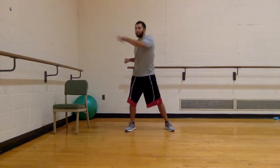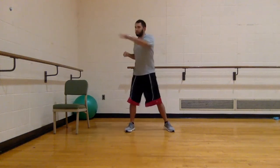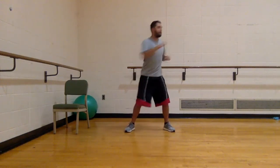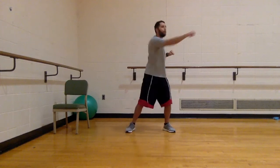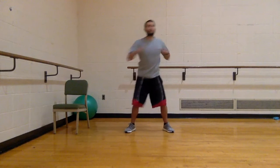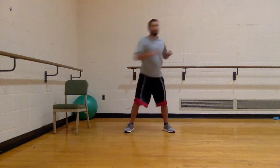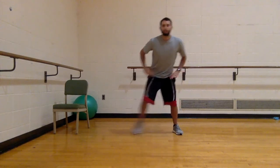We still got 20 seconds left here, class. Keep this up. This is our last set of the crossbody punch. Keep it up. Nice job. We're going to transition to our last set here in 3, 2, and 1. Relax and reset. Cardio side step.